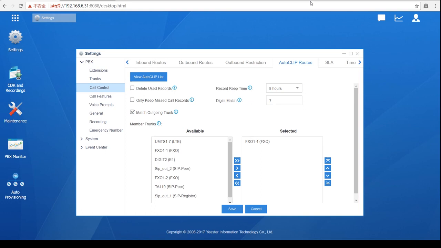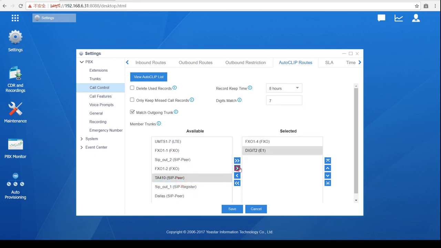What we do here is, with AutoClip we will keep a record of all incoming calls and outgoing calls, and if the other side calls you back, then this call will be sent directly to you. Okay, now let's see what we have here.